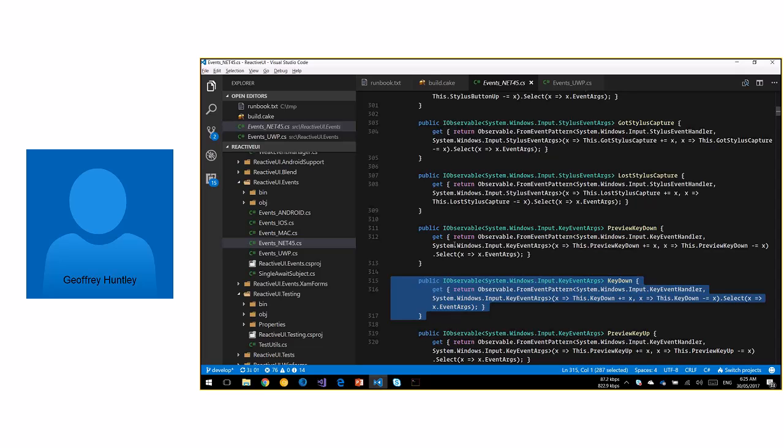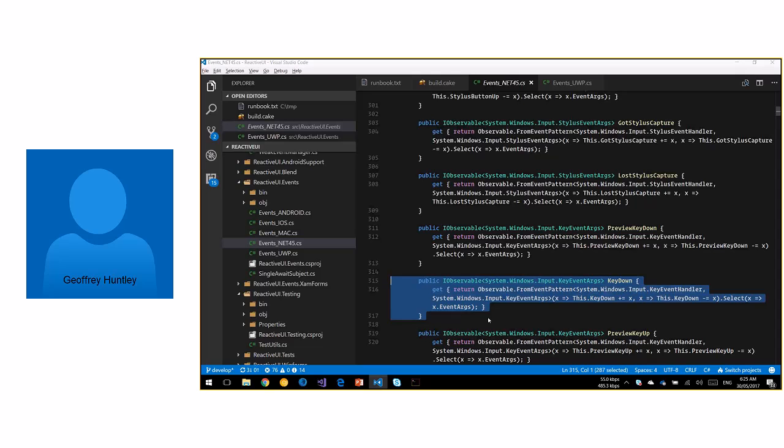So Reactive UI Events is essentially a code generator. What it does is it actually inspects an assembly that you pass to it, and it goes through it and asks, what are all the event args that are known in this assembly? Then it has a list of garbage event handlers, and they get ignored. But anything that doesn't exist in that garbage list gets automatically generated using Mustache, which is just a templating thing, and it generates this file.